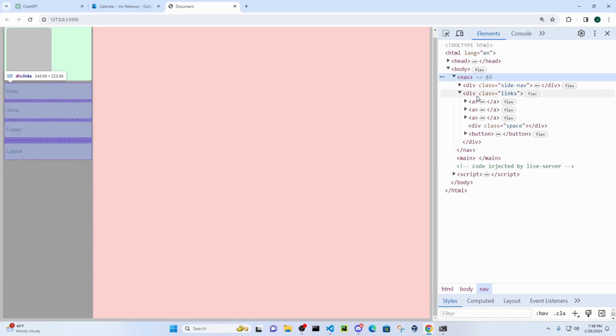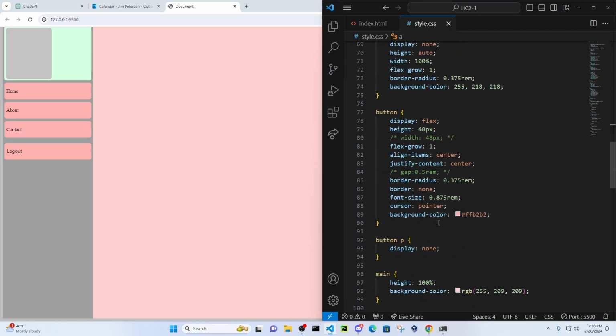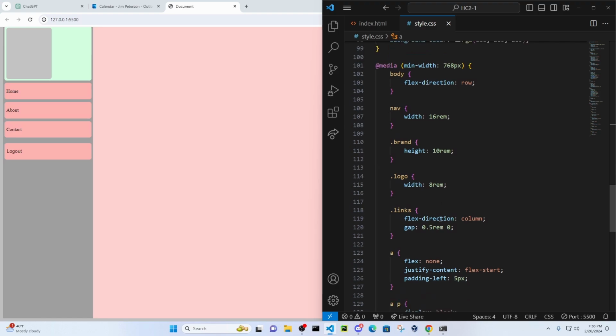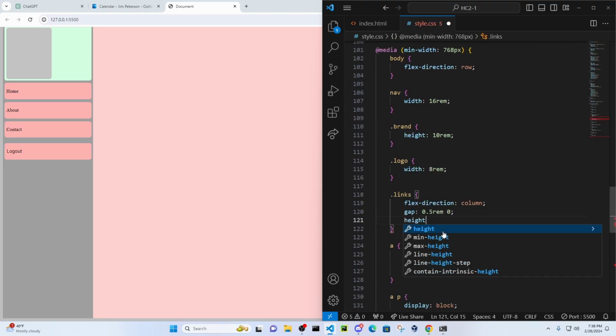But then when I go to links, the diagonal dotted lines are not. So let me ask you this. What needs to change? Is it the nav element or the links div? The links div. What needs to change about the links div? The height of the links div needs to change. Let's try. What do we change it to? What is the maximum height of the body? It can't be 100, right?